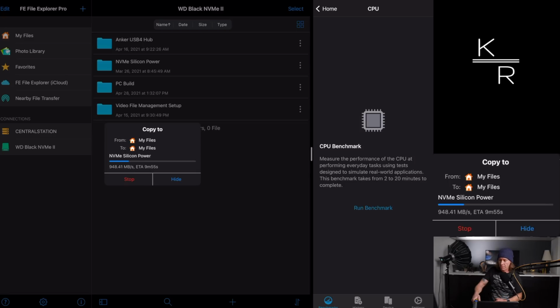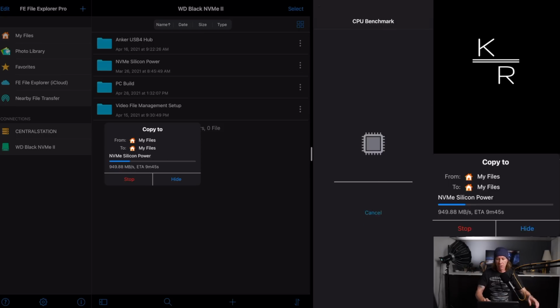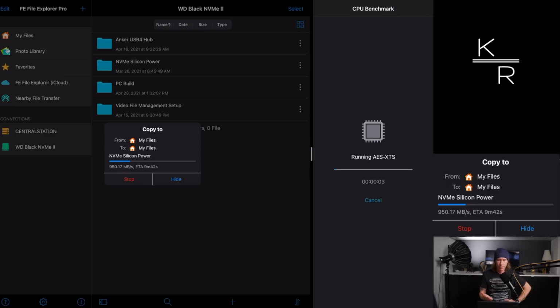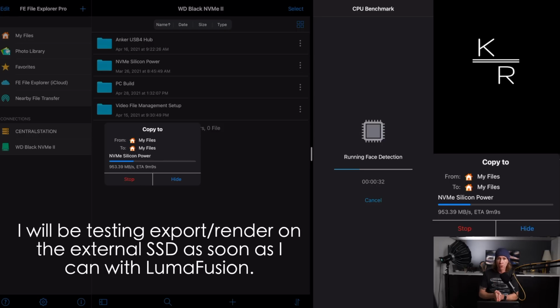The enclosure itself, 96.4 Fahrenheit, 35.8 Celsius here. And let's run a benchmark. Let's see if we can actually bump it up even more. Okay, so we'll tax the system a little bit more, see if that does anything. And right out of the gates, before iPadOS 15, it was jumping quite significantly, like about 100 or so. Not immediately, but it would definitely get there. So it seems like taxing the chip and the controller doesn't really need to happen, although we're still not at the performance that we probably should be for Thunderbolt 3.